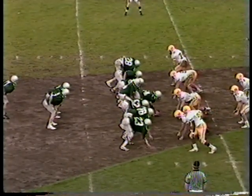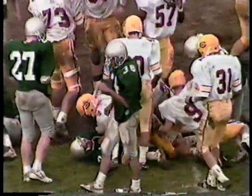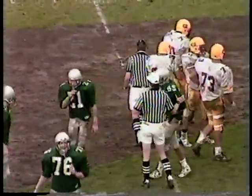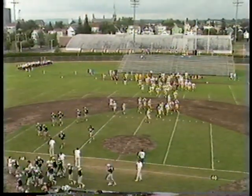It's third down and a long 3. Benson, Schiavone stacked up by White. And depending on where they give him forward progress, it's going to be very close for first down. White just kind of picked him up and threw him back. He was met right at the line. Let's see where they spot it.